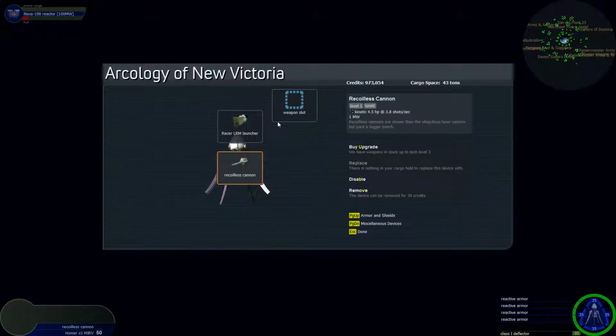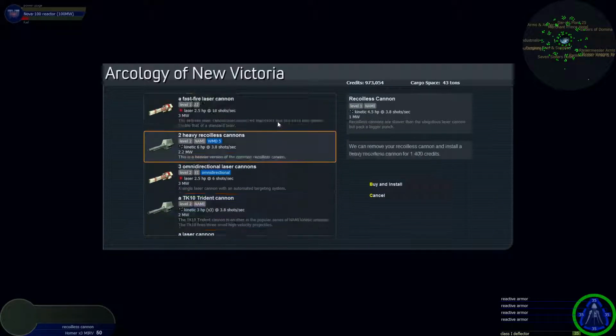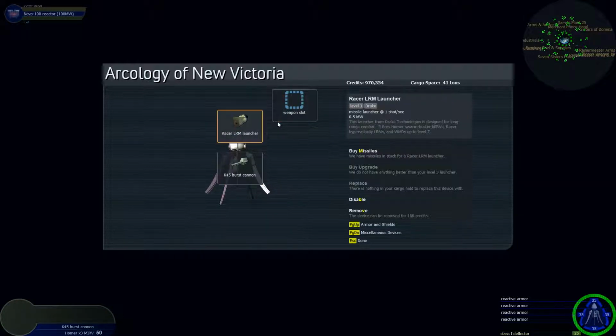Now let's upgrade our recoilless cannon. Let's see what he's got in terms of other weapons. K-45 burst cannon. Three shot bursts at targets. 23. Got it. I love that. Well, that's the best weapon they've got here, so we'll have to go someplace else to find really good weapons, but let's at least get that one, because that's better than the recoilless cannon I've got.